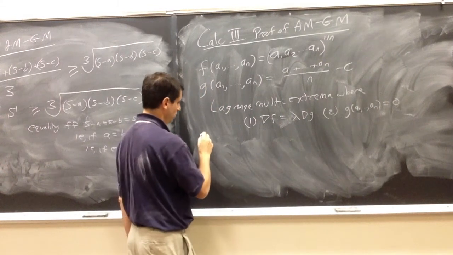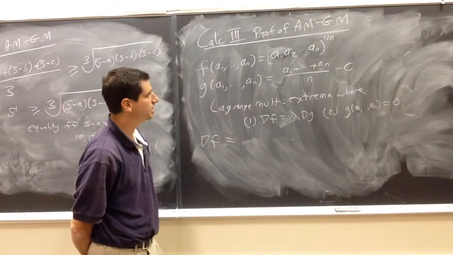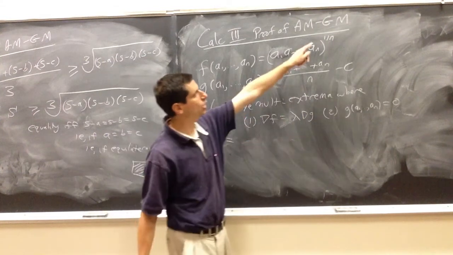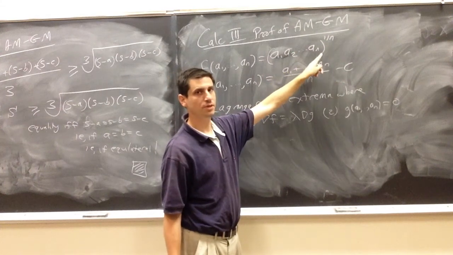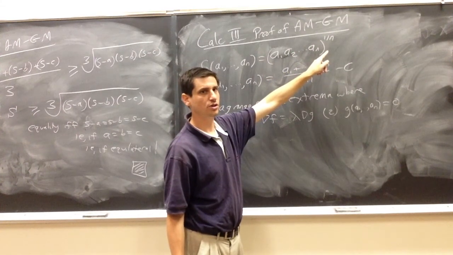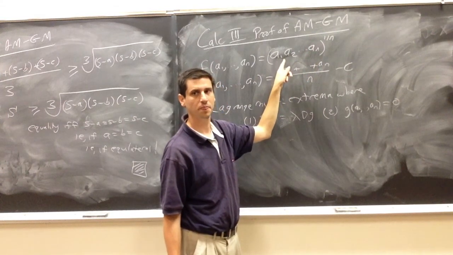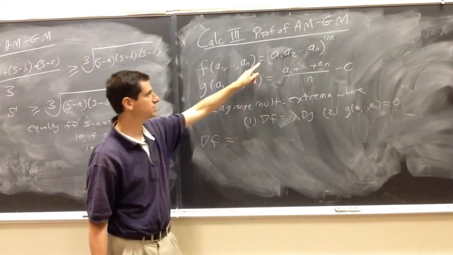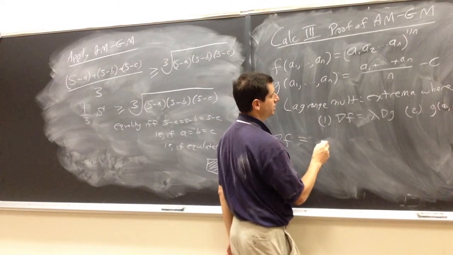All right, so the gradient of f, you could calculate it all very carefully. I'm going to get a 1 over n. I'll get this untouched except when I differentiate with respect to the variable. So remember, the gradient is first I take the derivative with respect to a1. So I'll just do one component very carefully.